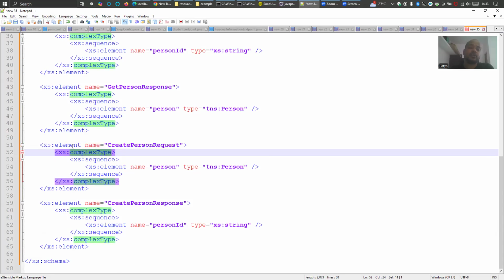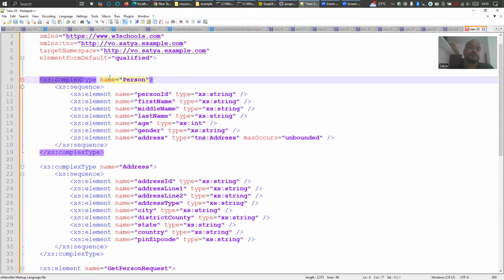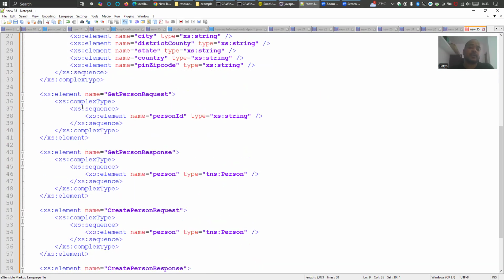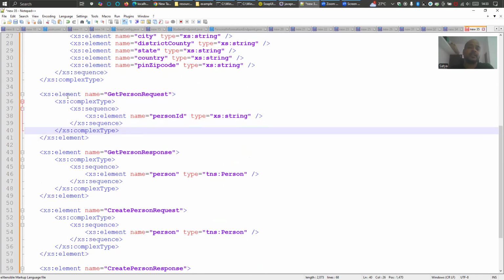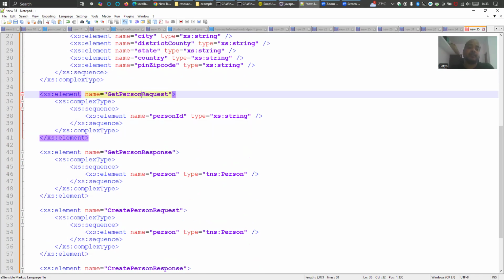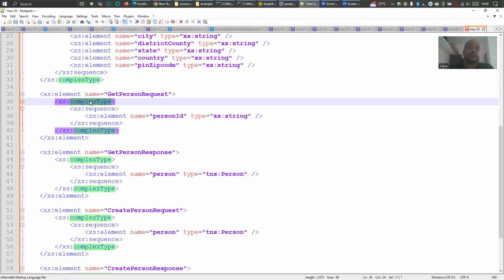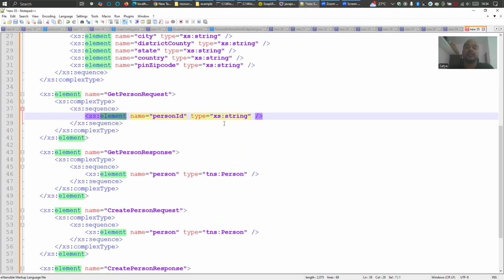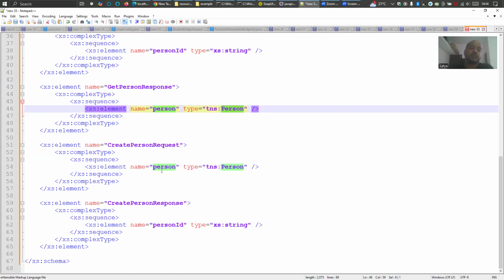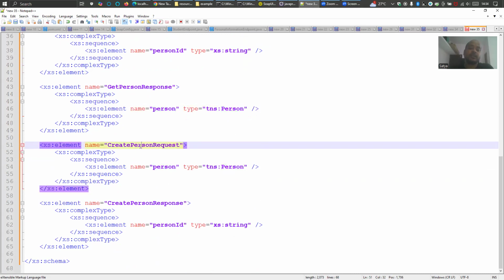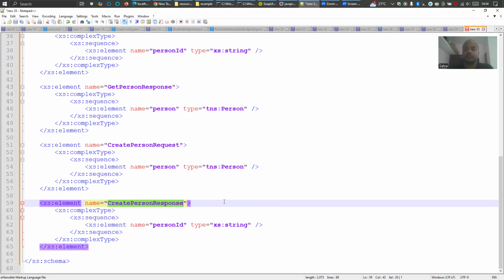See, this is how you can define a complex type directly, with this approach. Whatever you are seeing in line number 9, by this approach you can directly define a complex type, or in this way also you can define a complex type. The difference is in line number 35, you see I'm saying xsd:element name get person request, and then I'm writing it is a complex type, then I'm saying sequence, then it is element person ID string. This is another way of defining a complex type. You can define it in this way also. And if you see, get person response is also defined in that way, and it is referring to person. This is how it is defined, right? Similarly, create person request and create person response.